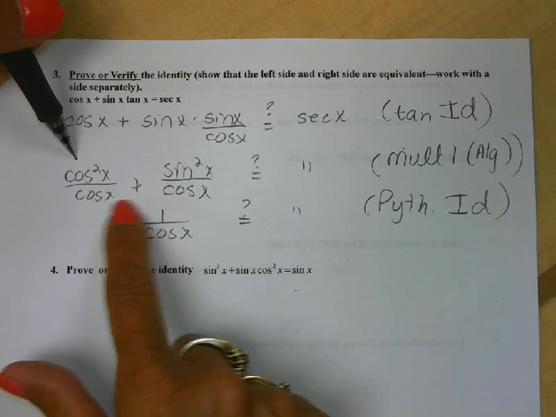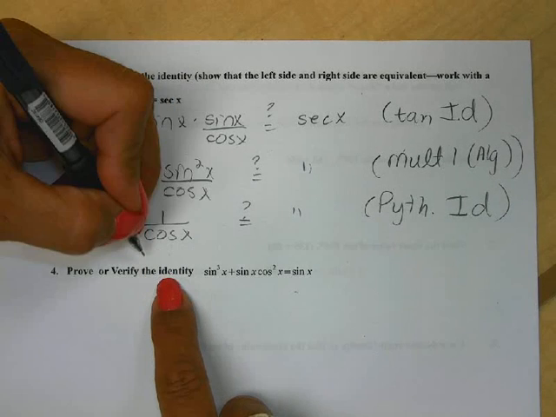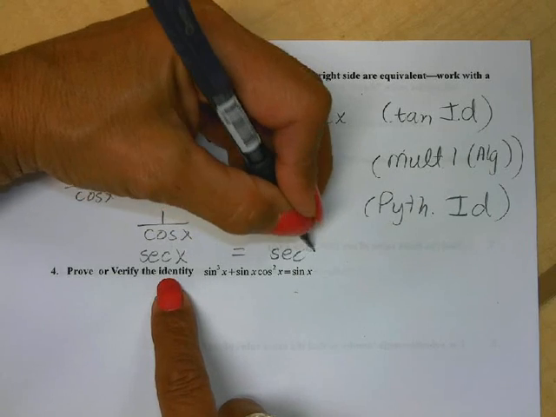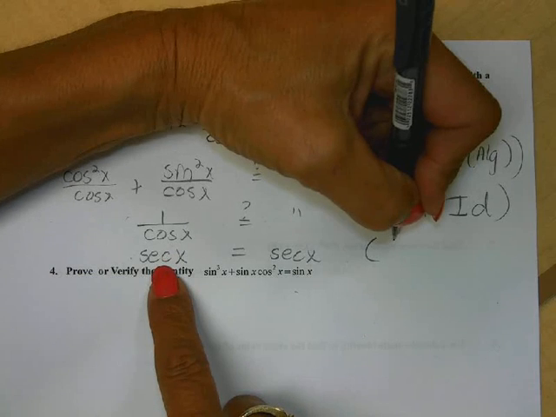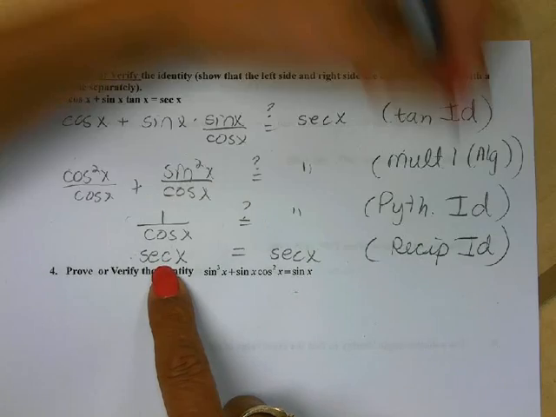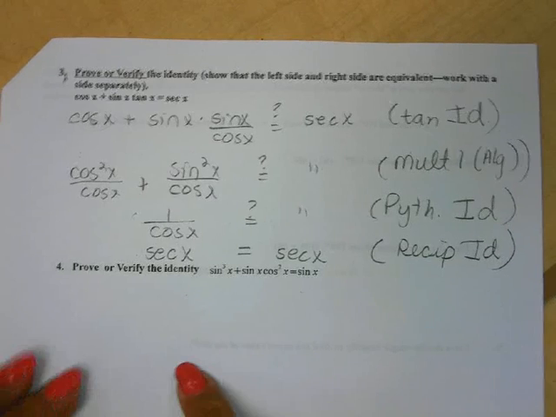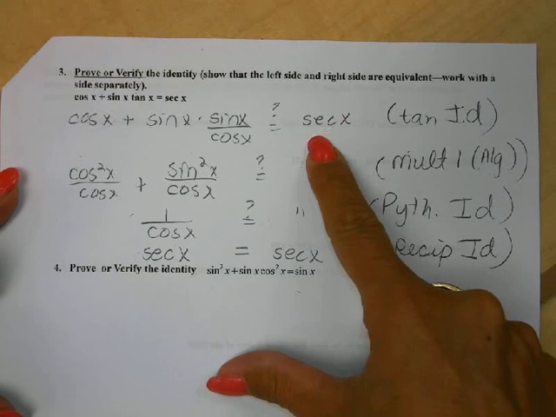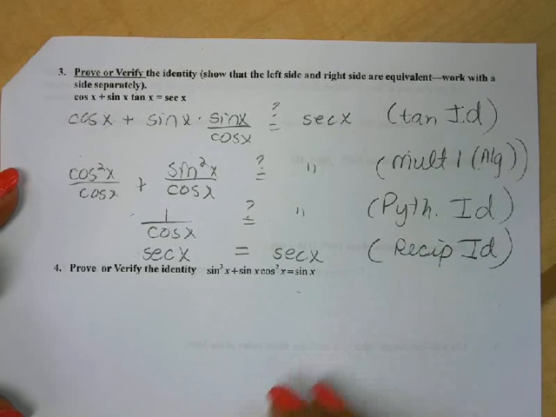You could add an extra step if you want to write it as cosine squared of x plus sine squared of x all over cosine of x first, but I'd allow you to do that type of a substitution. Once they have the common denominator, you're free to add the tops as long as it correctly can simplify down. Then my last step, I can show that my left side is equal to secant, my right side is equal to secant, and I can have this justification of going from here to here because of my reciprocal identity. So you can do some little shortcut notation for doing your solving.